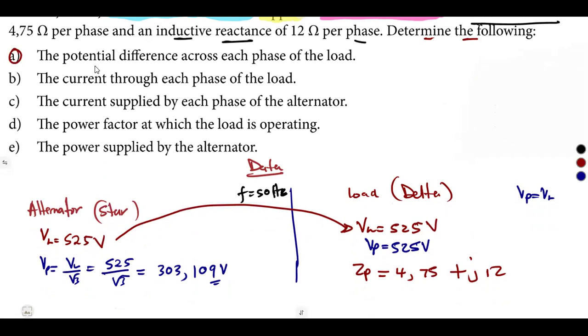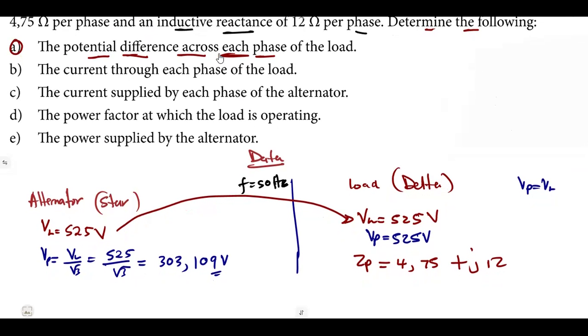So the question was, from this, determine the following. A, the potential difference across each phase of the load, because we'll be considering this as a balanced load. So in our calculations for N5, guys, we shall be working with a balanced load. The unbalanced one is actually for N6. So if you want to know more about the unbalanced load, make sure that you visit N6. They have notes, the videos that I did on the unbalanced load. It's just one and the same. All right, so no problem. So this is what we have.